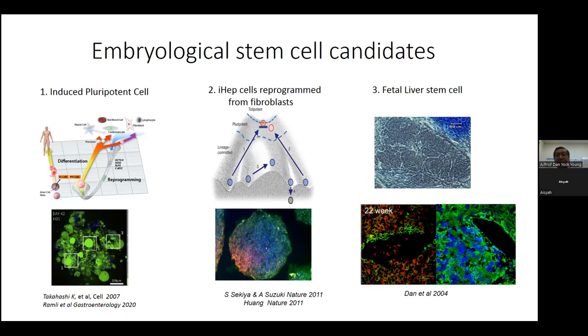In fact, there's an interesting story whereby the fetal liver initially acts as an organ of hematopoiesis, but at about 22 weeks, there's a sudden mesenchymal-to-epithelial transition where the mesenchymal cells convert to epithelial progenitor cells. That's when the fetal liver is no longer conducive for hematopoiesis, and blood formation moves to the bone marrow instead of the liver. I'm sure the hematologists will be very familiar with this embryogenic development.